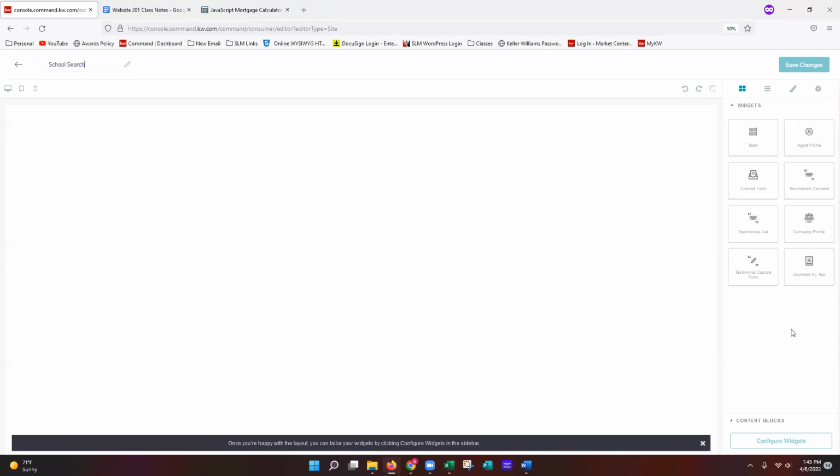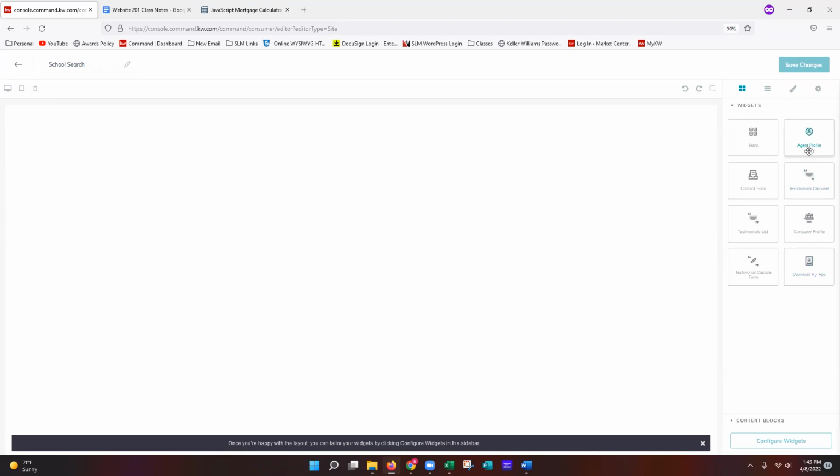Once we have our title, this is the page that we are going to be using the agent profile to manipulate. When we use the agent profile, we're going to be adding the code for this platform right into where the bio goes. It's just going to allow us to center it. It looks very clean. It allows it to keep that formatting. So that's why I generally recommend using this instead of doing what we just did with the mortgage calculator.